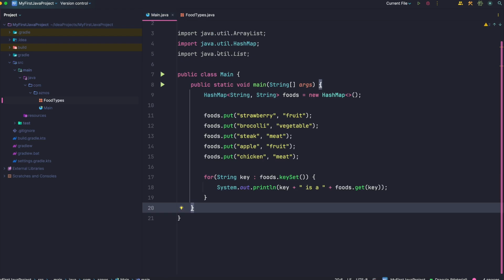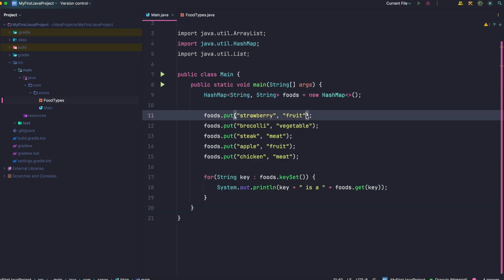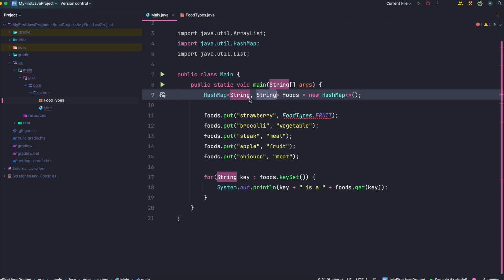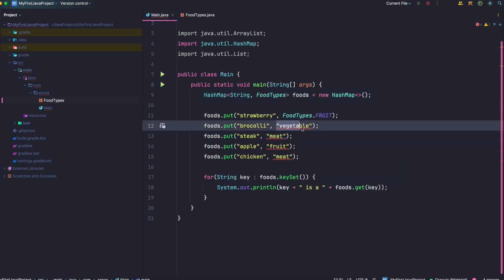If we go back to our main class here, in the foods.put strawberry fruit, I'm going to remove this string and put in FoodTypes.FRUIT. We're going to get an error here because it's requiring the string and we're providing a food type. So in this value here, I'm going to put in FoodTypes. And now I'm going to change the rest of these.